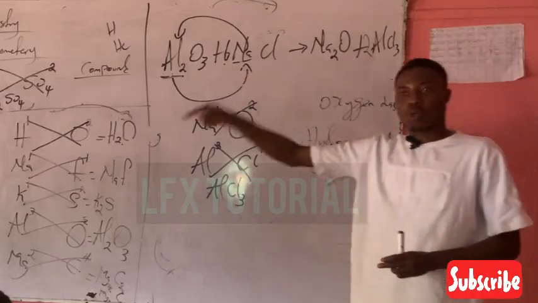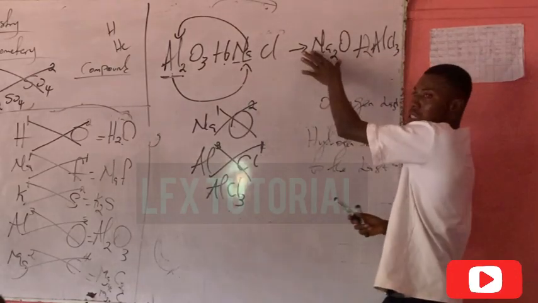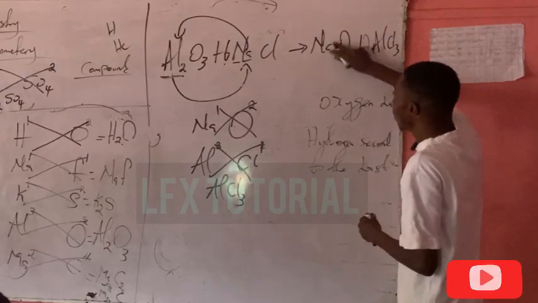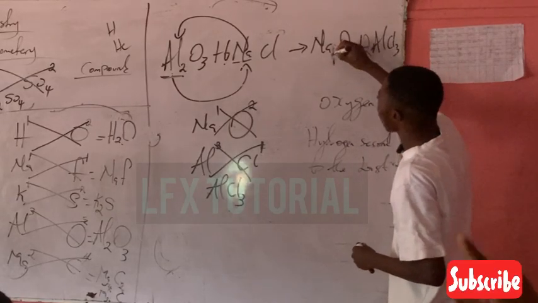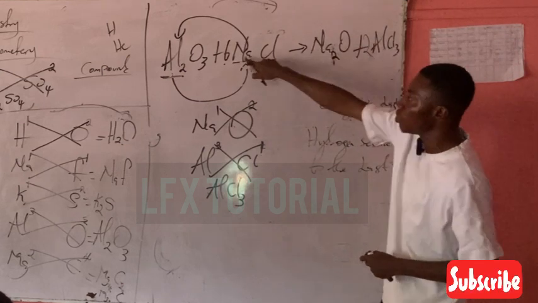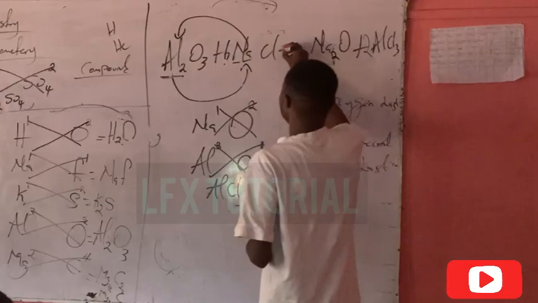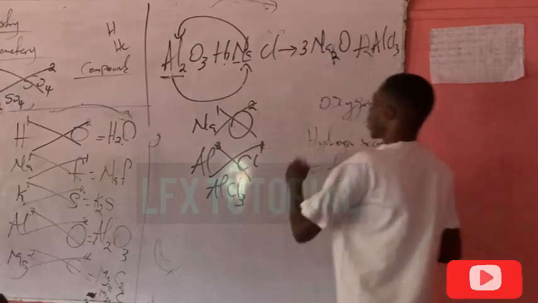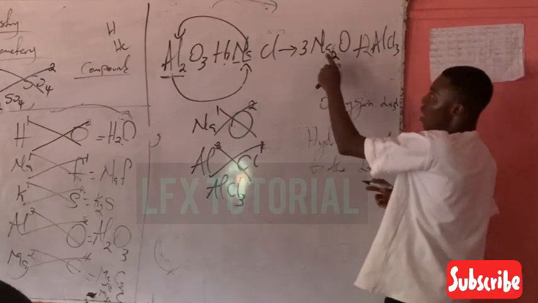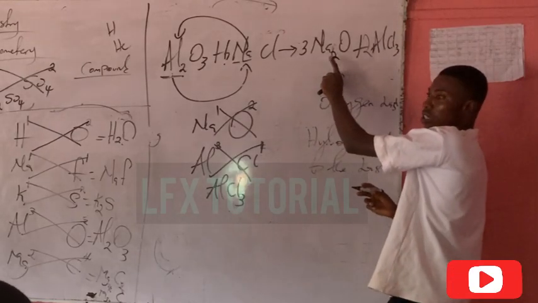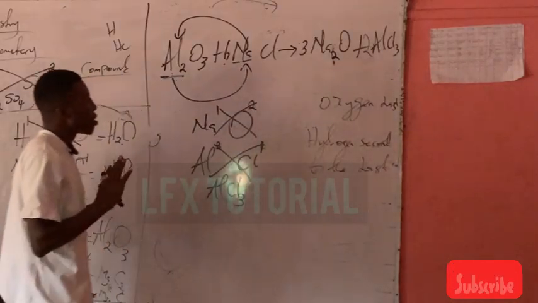What are we going to do? We will now add a number to make this also 6. We cannot claim these 2 here and put 6 here. No. You leave these 2 here and ask yourself, what will you multiply by 2 that will give you the same value of 6? Which is 3. So you put your 3 here, so that 3 times 2 will give you 6. You get that now? 3 times 2 will give you 6.